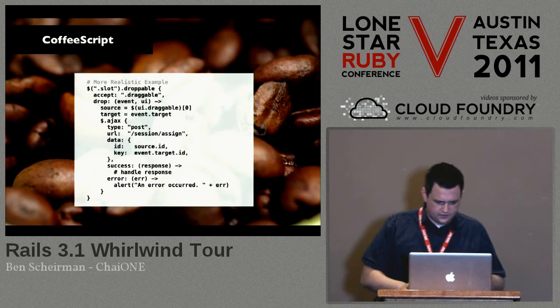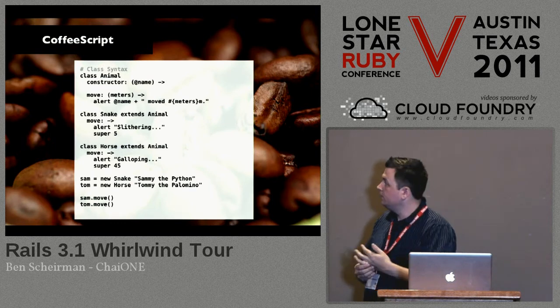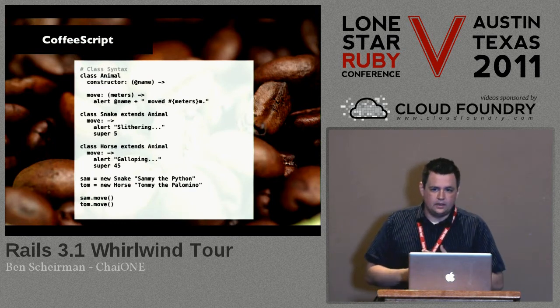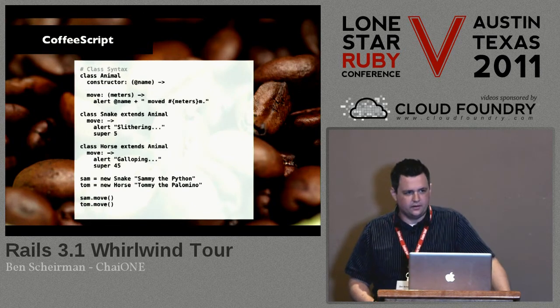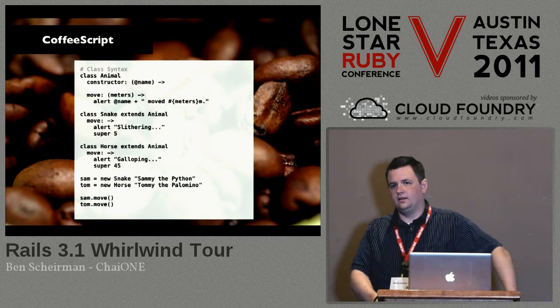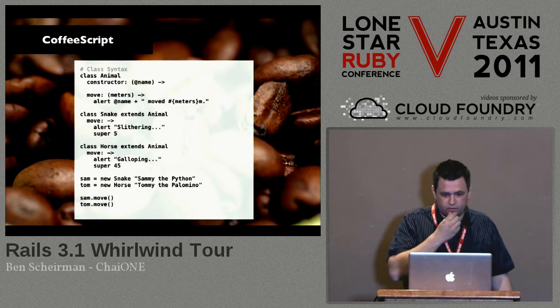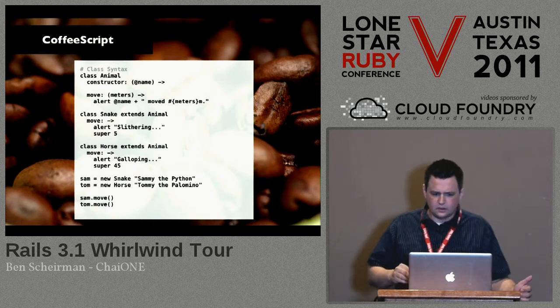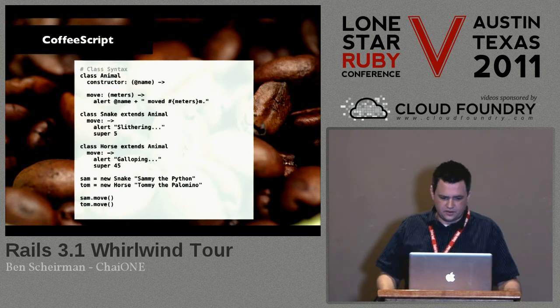And I'm just going to skip over that one. This is the class syntax for CoffeeScript. So, I know JavaScript pretty well. I know about the prototype inheritance model and how to do it. I have to look it up every time I need it, and therefore I don't really do it that often. It's just a whole lot of code, and it's stuff that I don't really remember. CoffeeScript, on the other hand, can generate that for me with a much more sensible syntax.